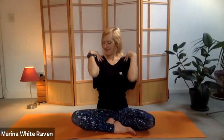See if you can get those elbows right back, as far back behind you as you can, and down low. So we're making these circles as big as we possibly can. Breathing in, so that's expanding the chest, the elbows come up, and as you breathe out, the elbows are coming down, you feel the shoulder blades squeezing together. So we're really exercising our wings, kind of like we're making little wings here with the arms. So enjoy that feeling of even lifting up the chest and opening the front of the body as you breathe in, breathing out. So you can just exaggerate that movement a little bit.